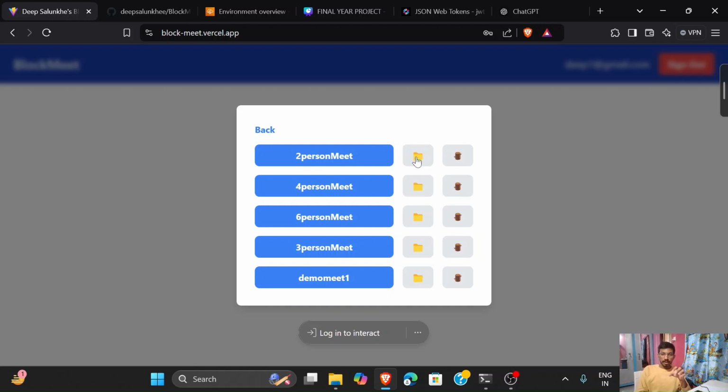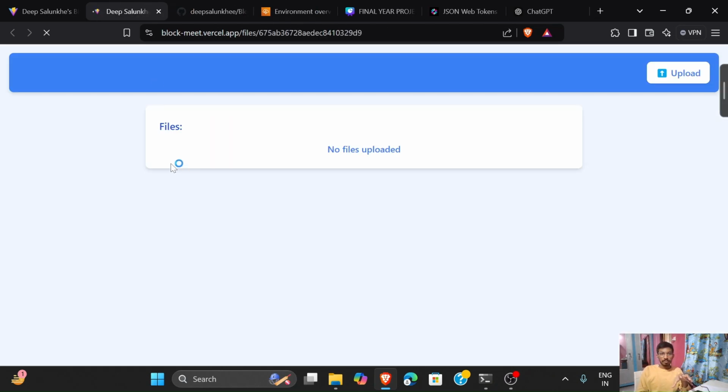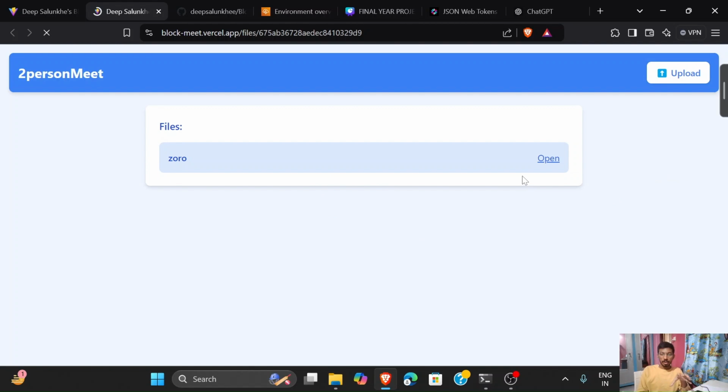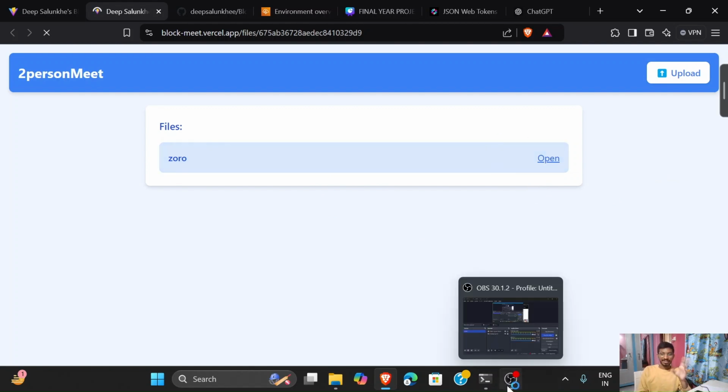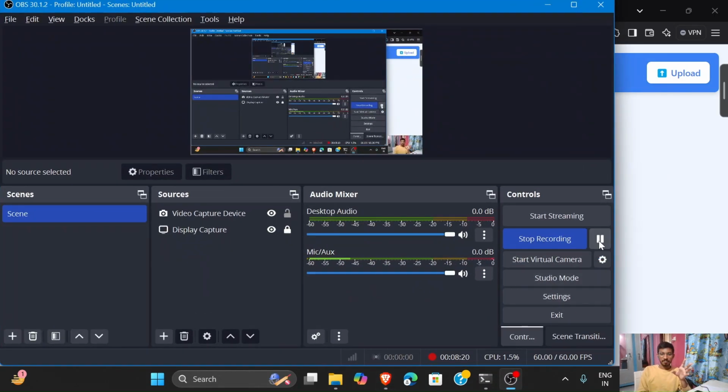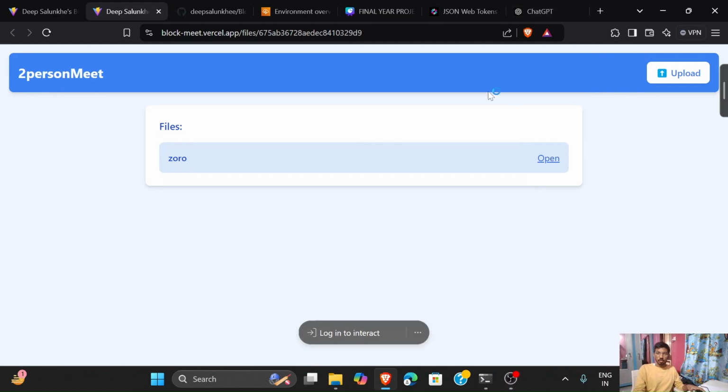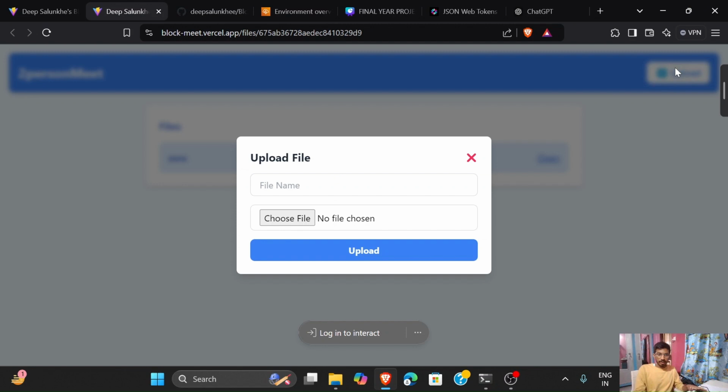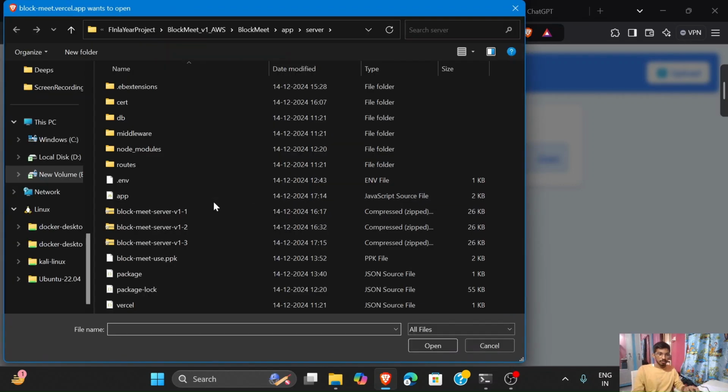Let me show you. If I click this file, it will take me to this page where you will see all the files that have been uploaded here. Okay, so you can see this is the IPFS storage that we are providing. I will show you uploading one file. If I click on upload a file, you first have to enter a file name. Let's say demo one. It will ask me to choose a file.